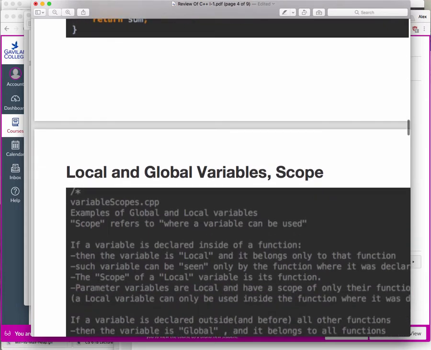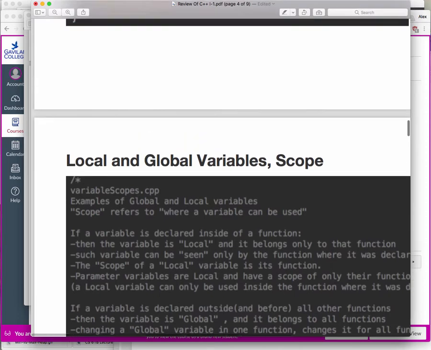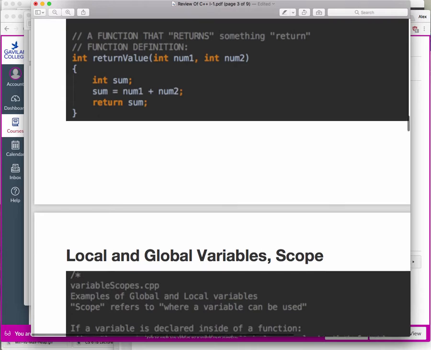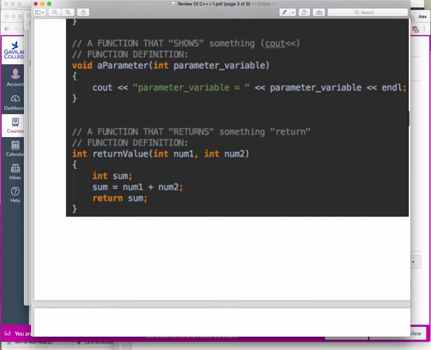The local and global variables, scope. All right, what was the local, what was global? What's local? It's okay, so local is a variable which is inside of a function, and you can only use that variable inside of the function. Right? So for example, right here, this function, what are the local variables here?